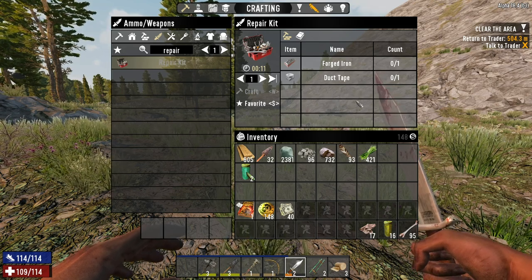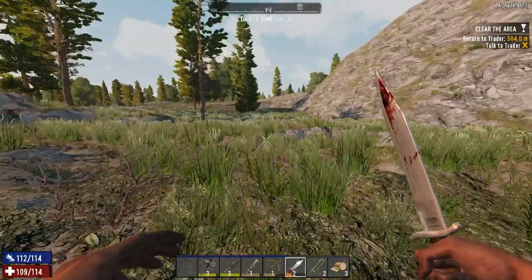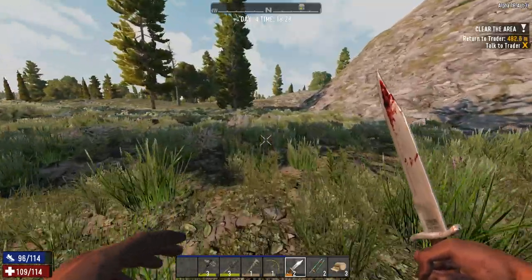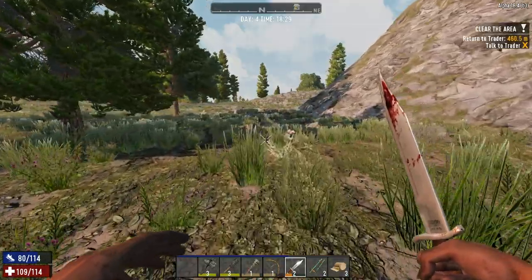Oh yeah, repair kits are really easy to do. One forged iron and one duct tape. That's no problem. So yeah, doing this for the duct tape, holy shit, super duper worth doing. Because we need to make a lot of that. Like a whole bunch, because I want to have just a shitload of repair kits so I never have to worry about that again.